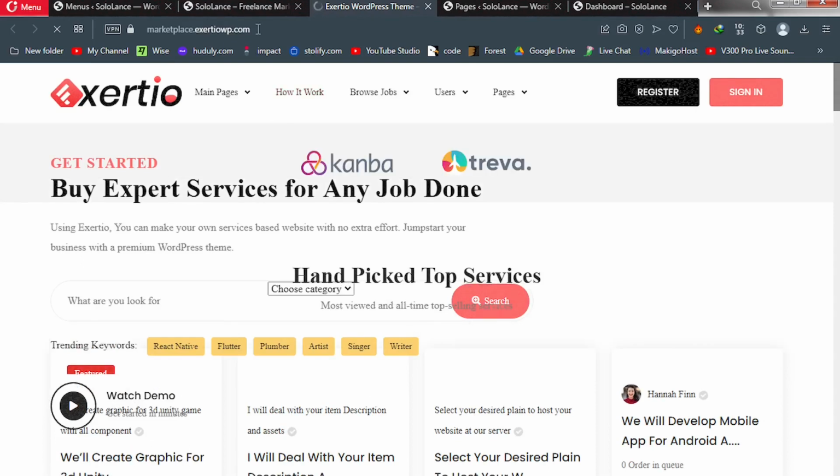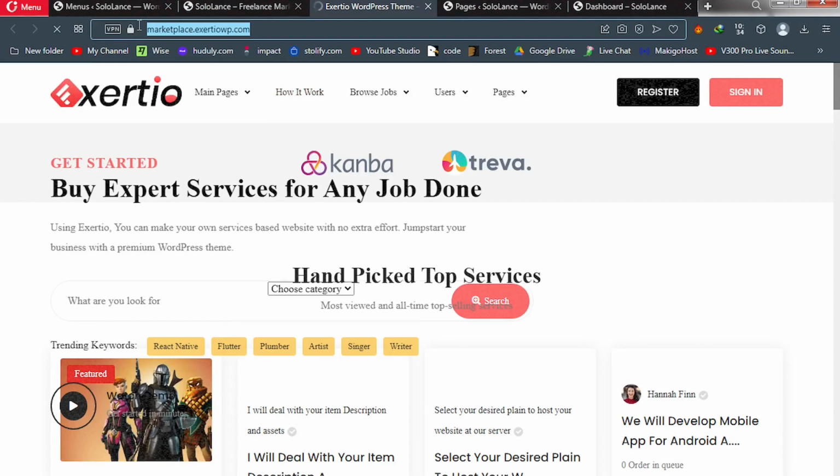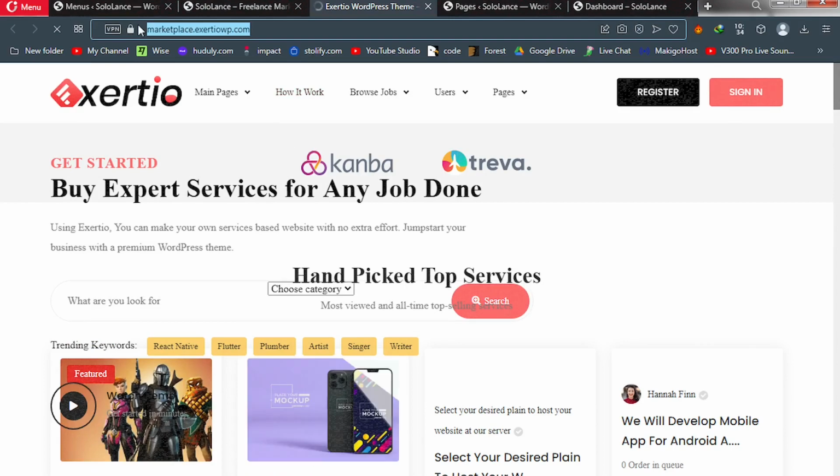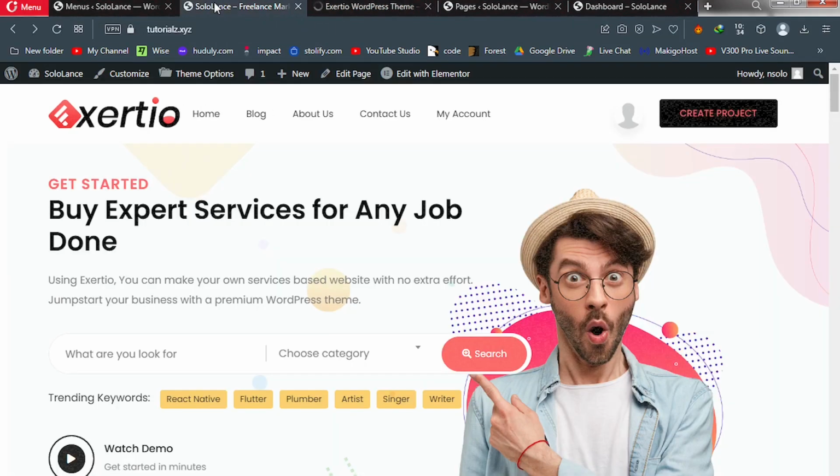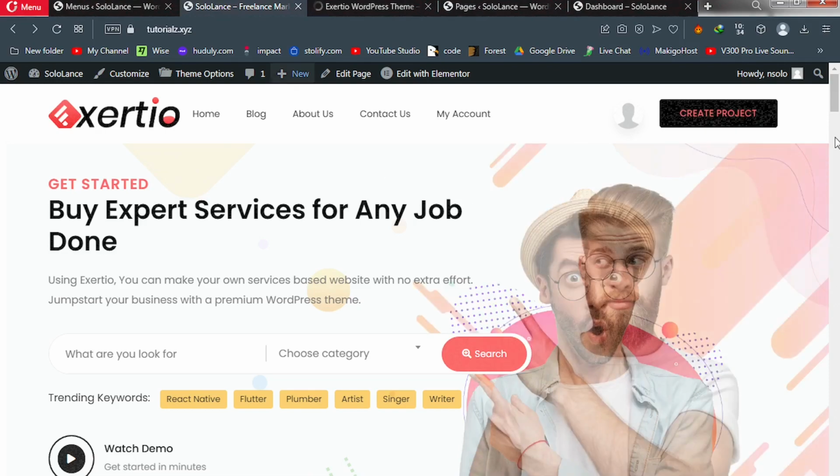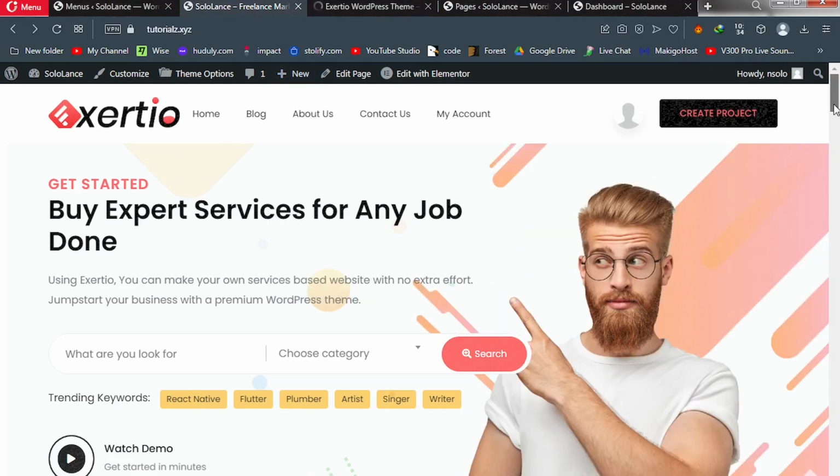So you'll be navigated away to the developer's website. I'll be showing you how to solve that problem. Okay, so let's go back to the site. After we solve the problem, I'll be showing you how to change this text, how to edit your text.